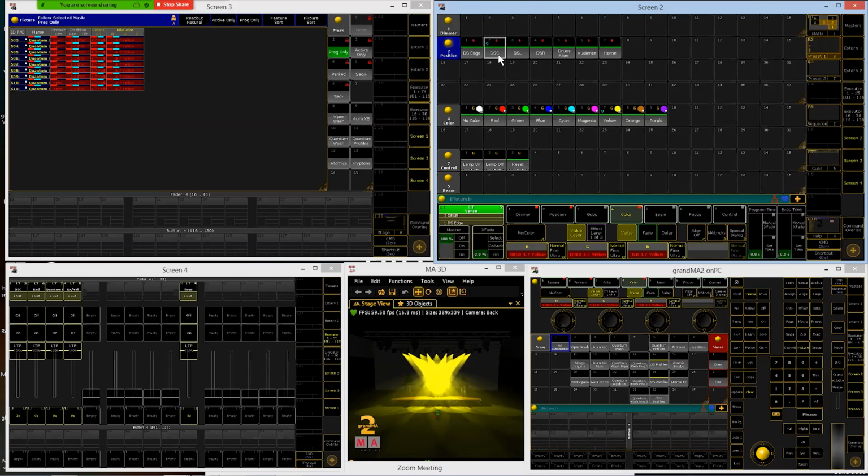And let's go ahead and store this on the same page we were working on yesterday. So we're on page 4. We're going to store this to executor button 101. So not a fader this time, we're using executor button. So hit store, and then button 101 is this lonely button down here by itself. Just a 1 button executor below fader number 1. So that's kind of the first time we've used those executor buttons.